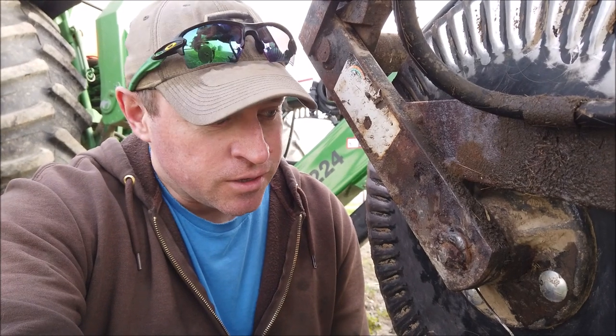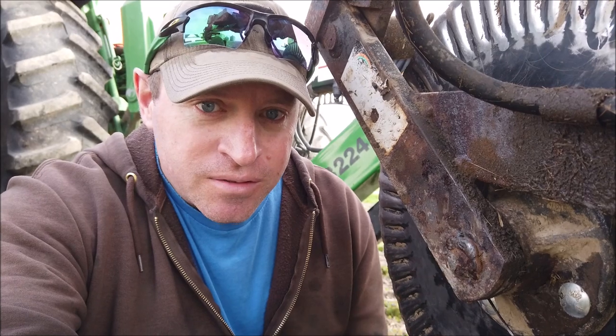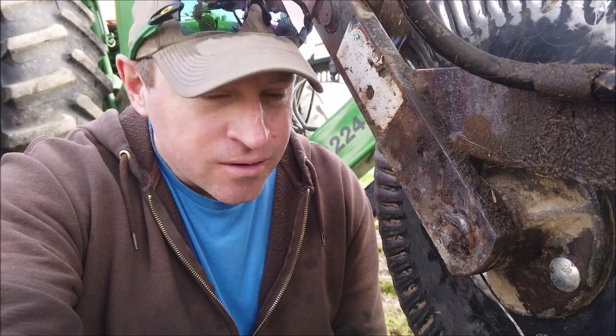This is the coulter that came off — the shaft through the hub just welds to these arms. So it broke off, and I could tell that wasn't the factory weld when I looked at the others. I am a self and YouTube-trained welder at best, but I burned this back in there, ground it down smooth, cleaned it up, and welded it on. It stayed on for 20 acres. The first time it only stayed on for 4 acres, so hopefully it holds till I'm done with it.